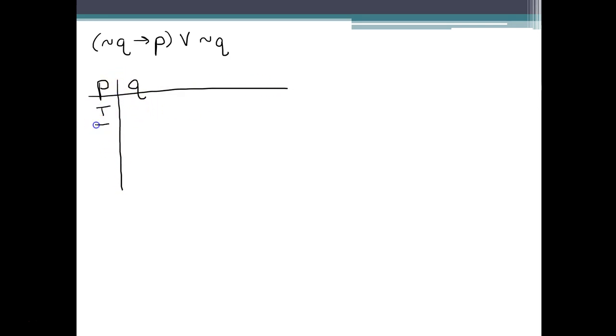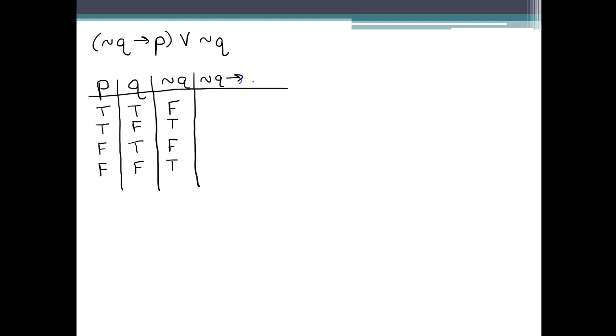Under P we have T, T, F, F. Under Q we have T, F, T, F. In parentheses we have a negation Q that needs to be tackled before the conditional arrow. Let's do a negation Q column. If Q is T, F, T, F, negation Q is going to be F, T, F, T.